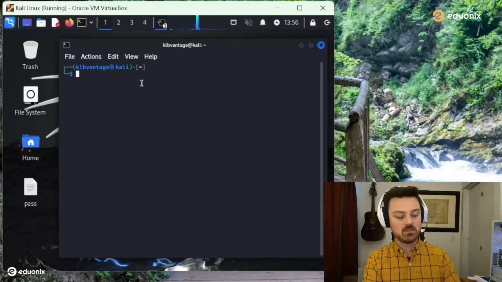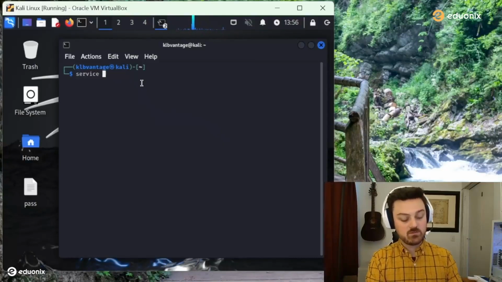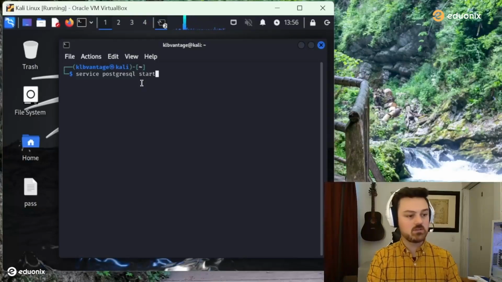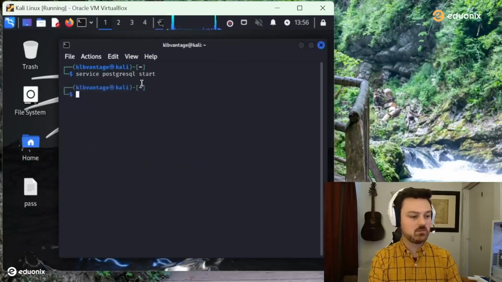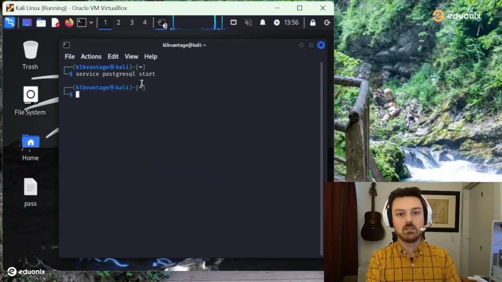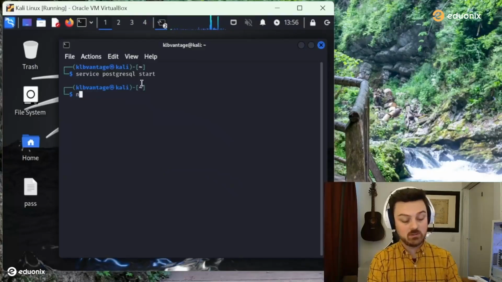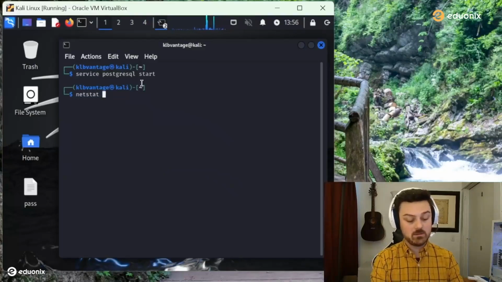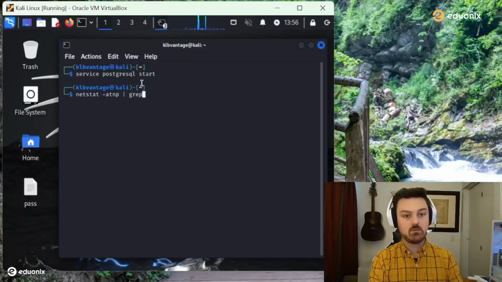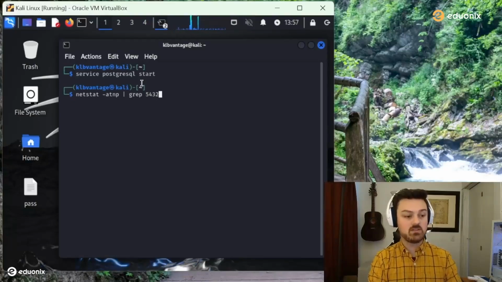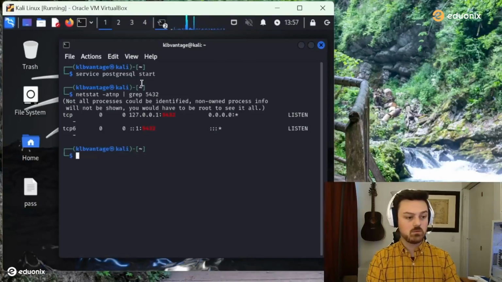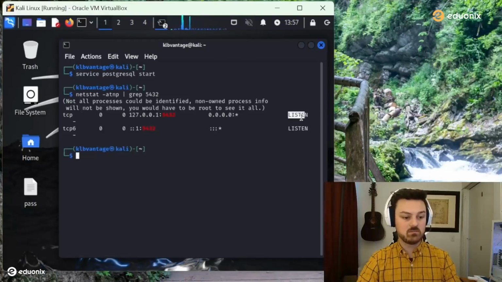So what we can do is enter service postgresql start, and it's going to ask me to log in. Great, now we can test if it's actually working using netstat -atnp | grep, and it should be running on port 5432. Great, and you can see that it is open.